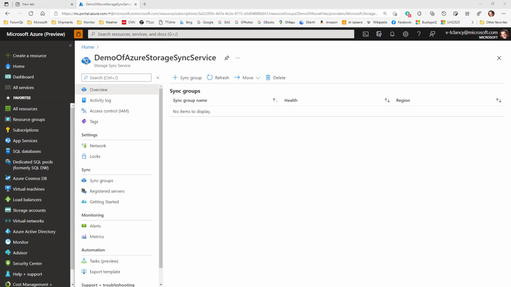Now we have all the infrastructure in place, we're ready to define our AFS sync group and related cloud endpoint, which is the Azure File Share, and one or more server endpoints, which will in turn create and sync to a folder on our AFS Windows server. Immediately after you define the server endpoint, files will start syncing. So it is very important that you have confirmed that your migration of StorSimple files and folders into the Azure File Shares is complete before you proceed. If not, and if migration and syncing are ever running at the same time, errors will occur.